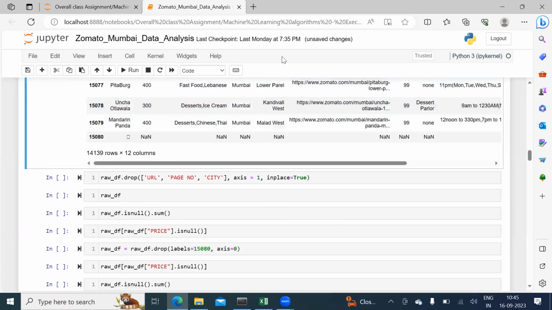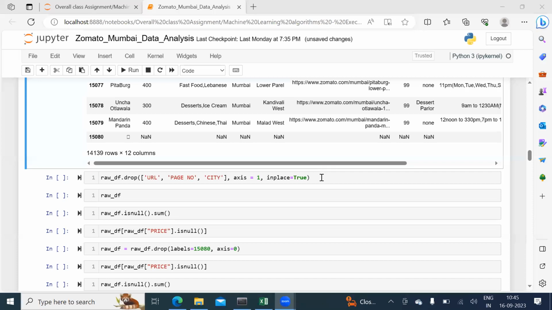So now I'm going to take URL, page, and city, and go column-wise, because if I put a 0 here, it will go row-wise. So I want it column-wise. Inplace equal to true means I want this change to be applied to the original data set, which is raw_df, so that the script is executed on the original data set.